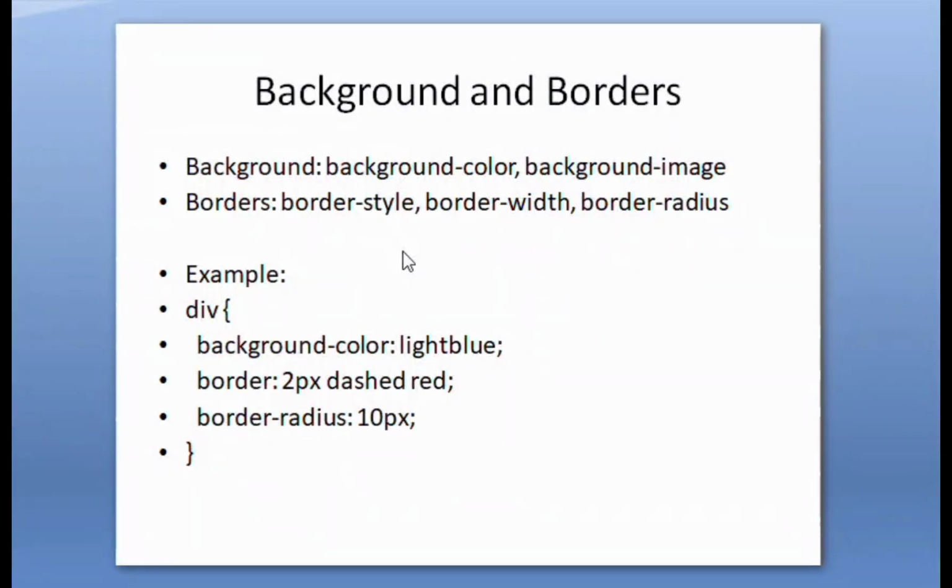In CSS, the background refers to the area behind the content of our element. It is used to enhance the visual design of our web page by adding colors, images, gradients, or patterns. Now we will see the background properties in CSS. In CSS there are properties of a background such as background color, background image, background repeat, no repeat, repeat X, repeat Y, and background position, background size, background attachment, and so on. So let's see one by one.